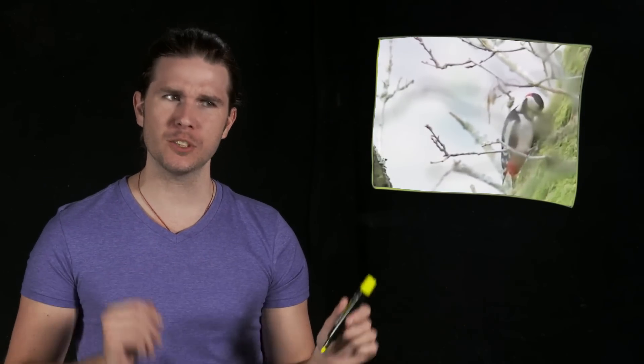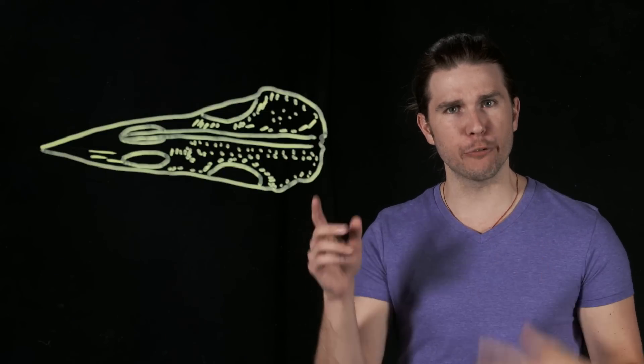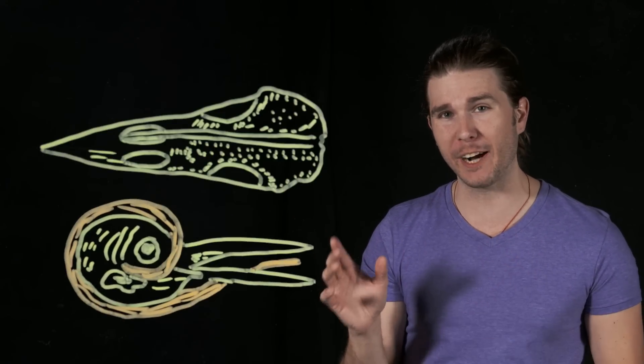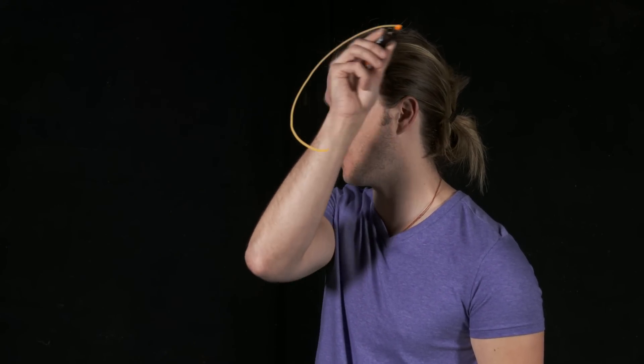Here's a fun fact about the woodpecker: it can't get knocked out. It is immune to concussions. Just watch this little dude in slow motion — it is pulling 1,200 G's every time it pecks, 22 times a second. There are a few reasons for this bird's immunity to concussions. First, its beak has a material that's hard but elastic. A part of its skull is spongy. The fluid that sits between the skull and the brain of the woodpecker is very, very good at absorbing vibrations. And finally, there's a structure called a hyoid, which houses a tongue-like structure that wraps all the way around the bird's skull.